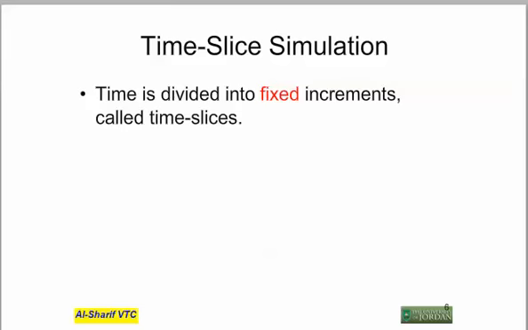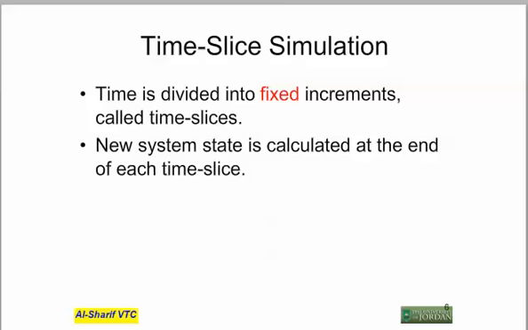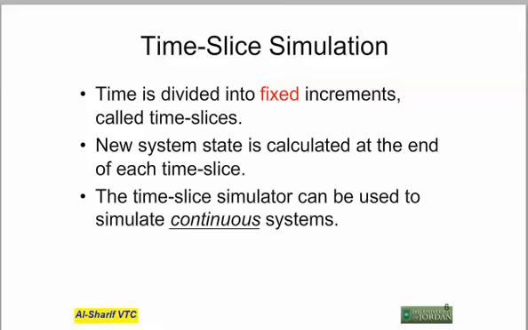Under time slice simulation, as you would imagine from the name, we are slicing the time of the simulation into fixed increments, and each of these increments is called the time slice. It's probably going to be something like 10 milliseconds or 1 millisecond, for example, and these time slices need to be small enough to allow us to capture everything that happens. But as you will see here, the increments are fixed in size. And then the system state is calculated at the end of every time slice, whether something interesting has happened or not. And that's why a time slice simulator is ideal for simulating continuous systems as well as discrete systems if we wish to do so.